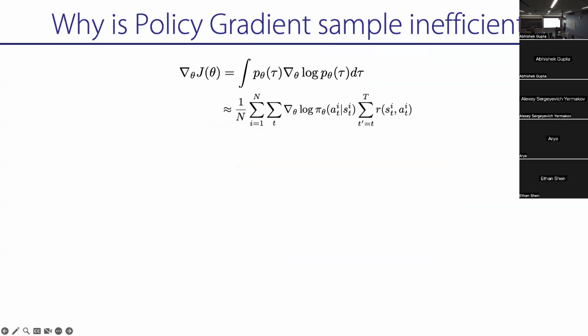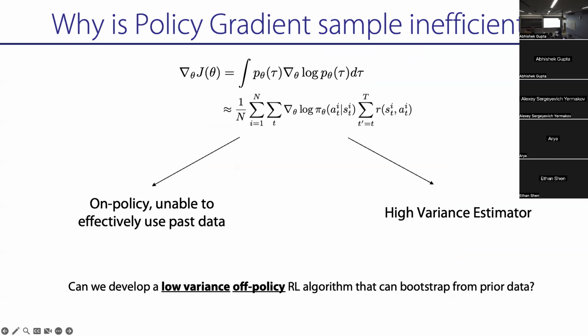Let's start a few concepts ago. We were thinking about why policy gradient is inefficient, and we said it's inefficient for two reasons. One, because it's on-policy, it's not able to use past data. And second is the high-variance estimator. So to make on-policy RL efficient enough for things like robots, we want to lower the variance and we want to use an off-policy RL algorithm that can use past data. Those are the two ideas we really want to get at: lowering variance and going off-policy.